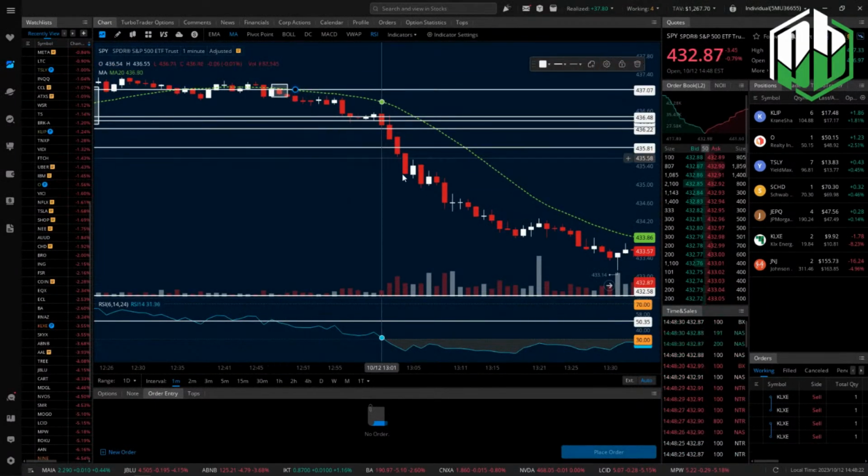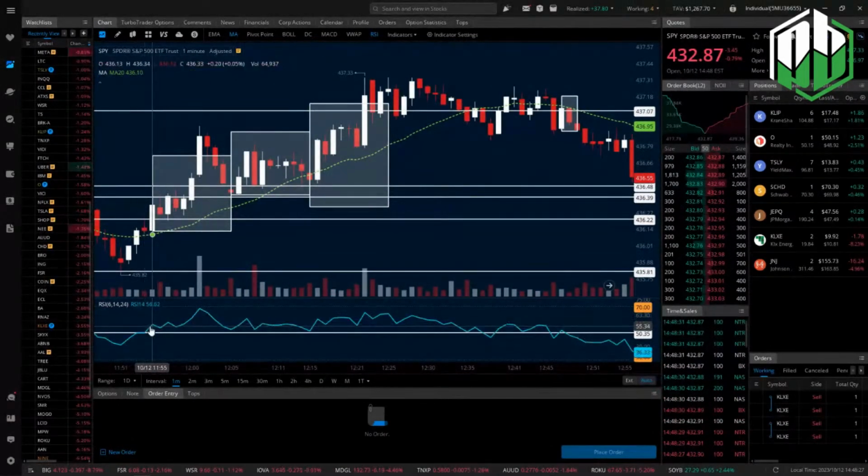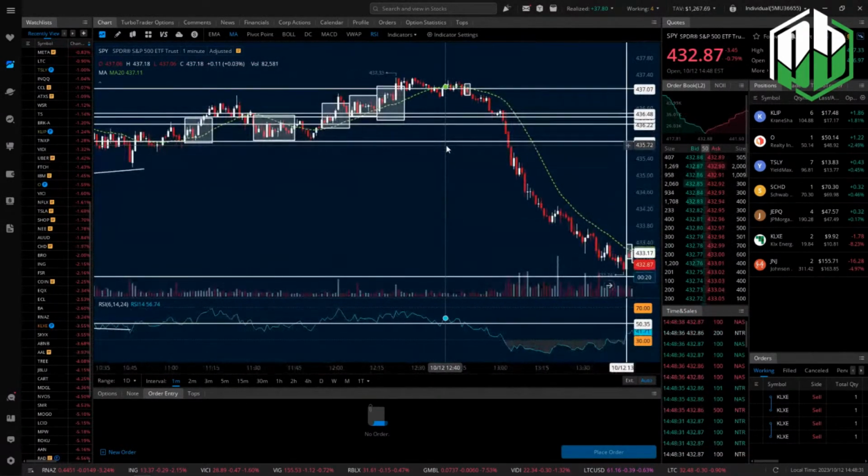There's your stop loss, and you could have caught the whole thing if you're crazy. But RSI is over 50 here. This is on the 1 minute time frame. So if you guys are looking for a very simple strategy, that's it.